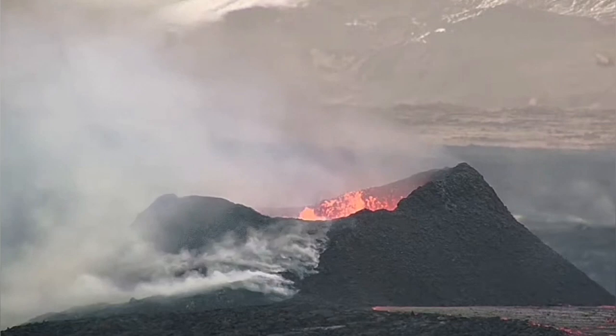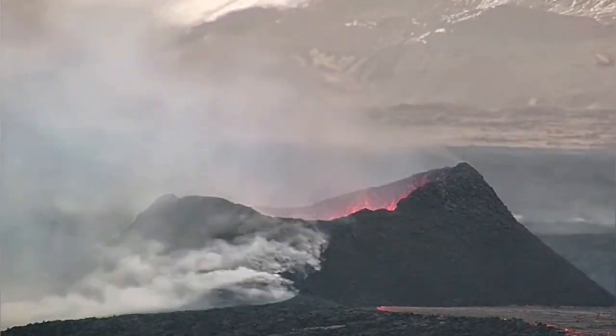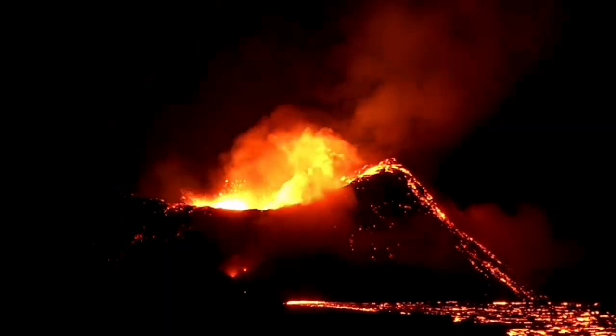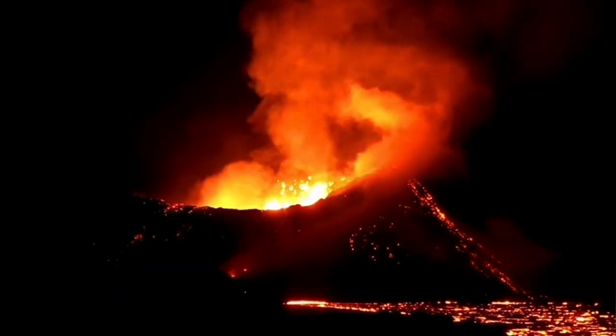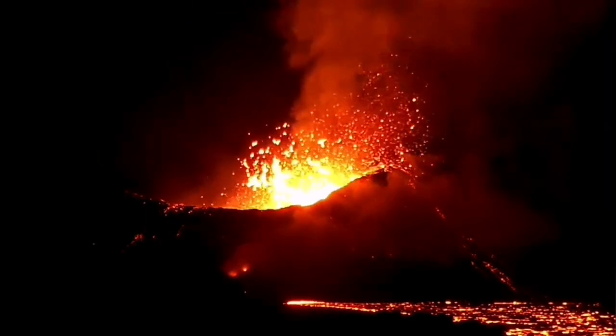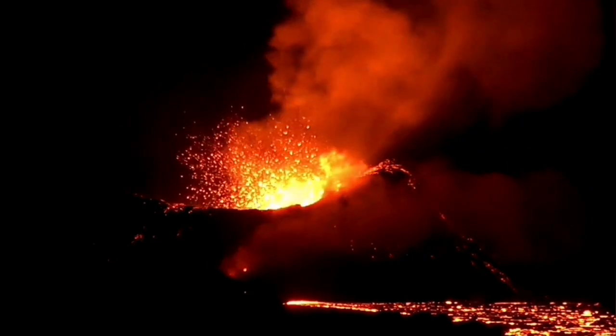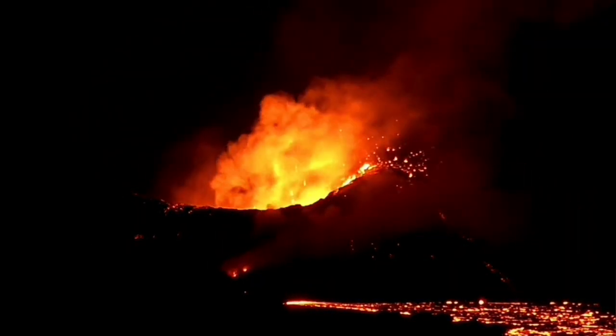I'm speeding up the footage — you can see the flow of the lava underneath and the eruption on the top as well. Zooming in, you can see the hot material beneath it in that hole. Practically, the lava cannot rise through it, but the gases which are part of the lava can come through. This is related to the flow of the lava.